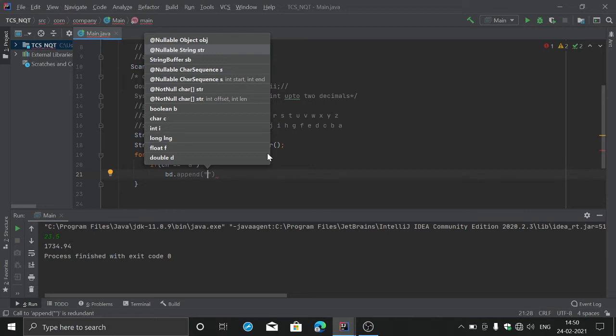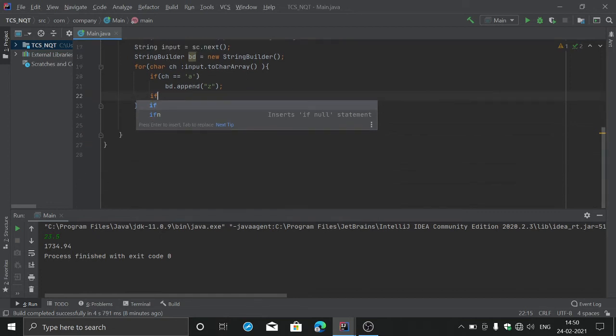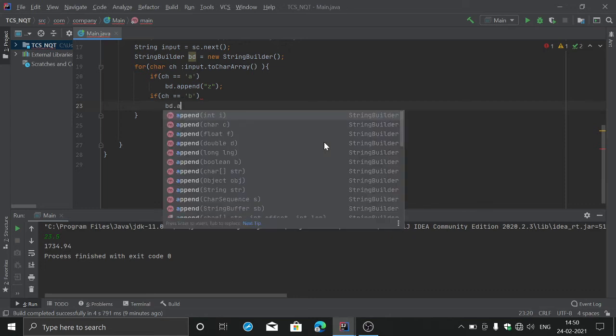You have to pass a string, not a character. If you read A, then you have to pass Z. Similarly you have to do the necessary checks, else if character equals B, bd.append.